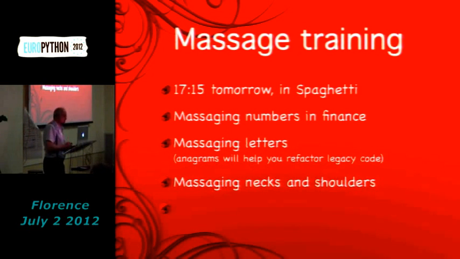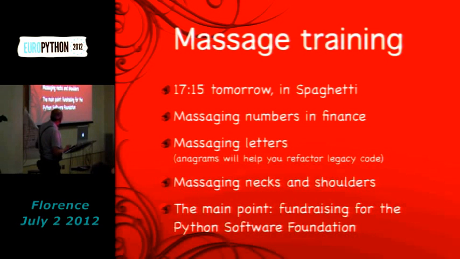Of course, we will also look at massaging necks and shoulders, because the objective of tomorrow's training is to find some people to help on Wednesday night for the meal, to help me do massaging, where we come around collecting money in aid of the Python Software Foundation that keeps your intellectual property safe. Bring some money and be prepared to donate in order to have a massage or in order not to have a massage. It was great to have a team of people last year, because it meant that everybody got a chance to have or not have one, so do come along if you feel like massaging, being massaged, or just carrying a bucket. The main point, fundraising for the Python Software Foundation.